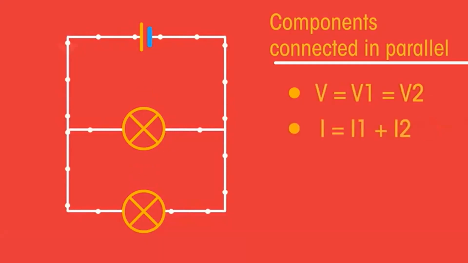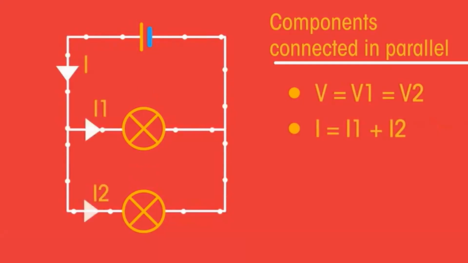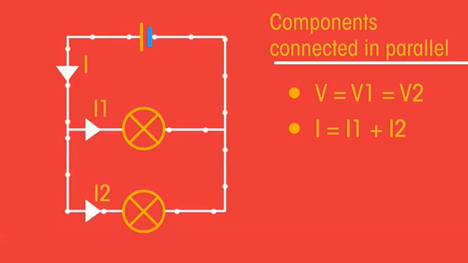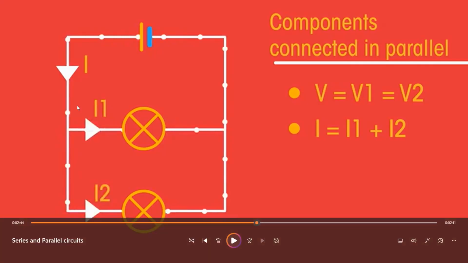The total current through the whole circuit is the sum of the currents through the separate components. Because the main current in the main branch is equal to the current in the first plus the current in the second. So whenever we have a parallel circuit, the current in the main branch splits into the branches. So we get them by addition and subtraction. And the next part, the resistance, we're not concerned about it.